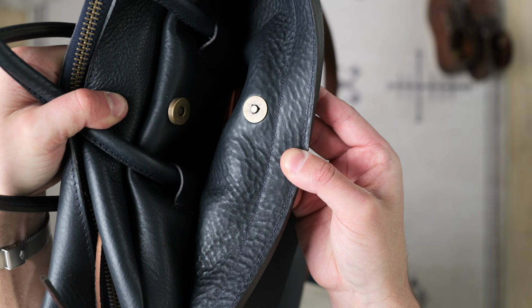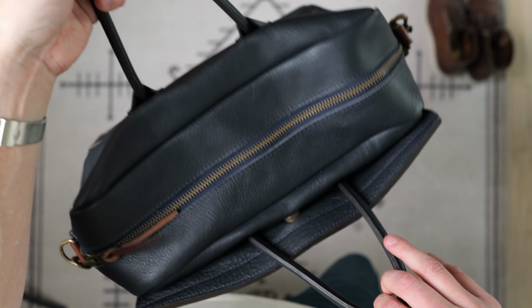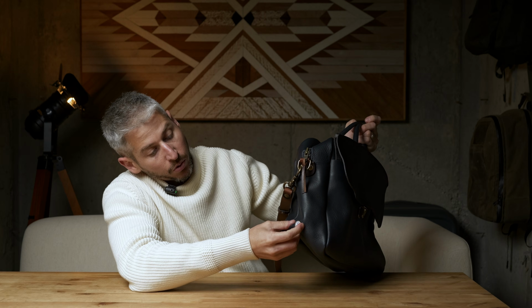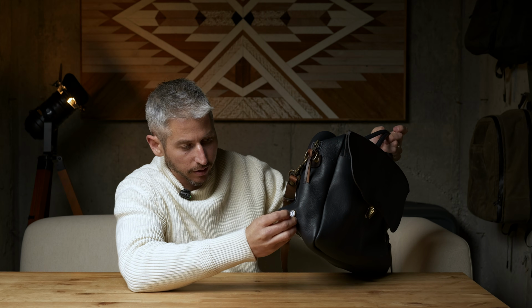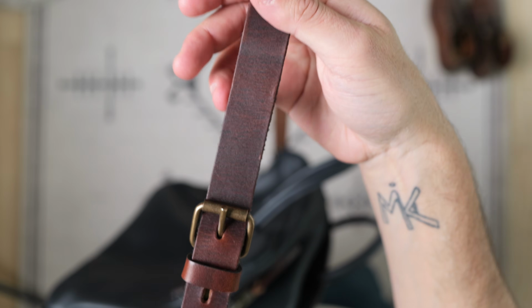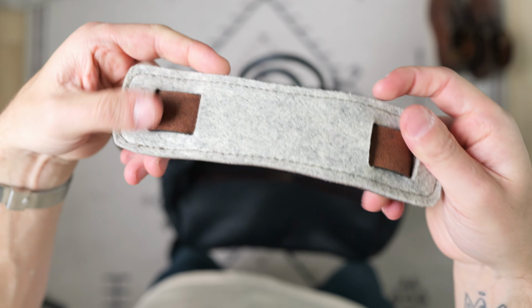You'll see on the back panel where this front thing is, just like the attention to detail with the stitching is unreal. This side, this is like the little minimal logo that they have. I want to say they're using brass hardware throughout, and then the inside feels like ceramic. Shoulder straps are adjustable, and it's got a felt liner for the padding, and it is surprisingly comfortable, I will say, for a fully leather bag that's not lightweight.